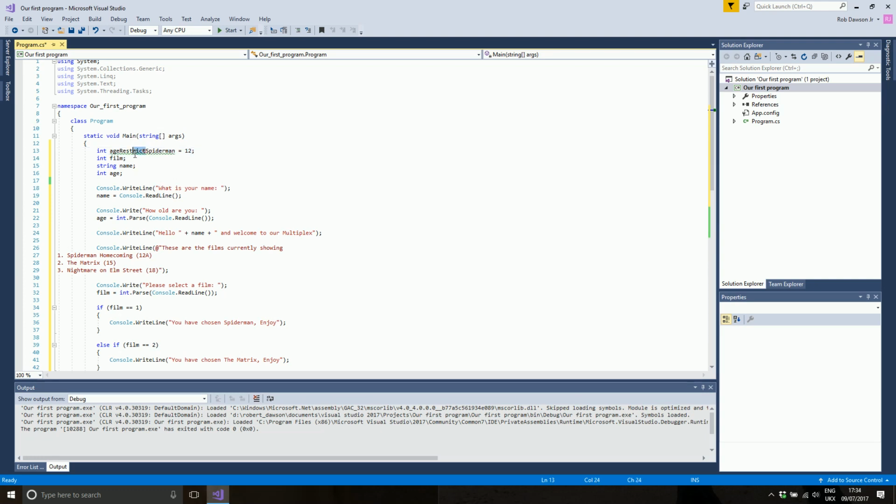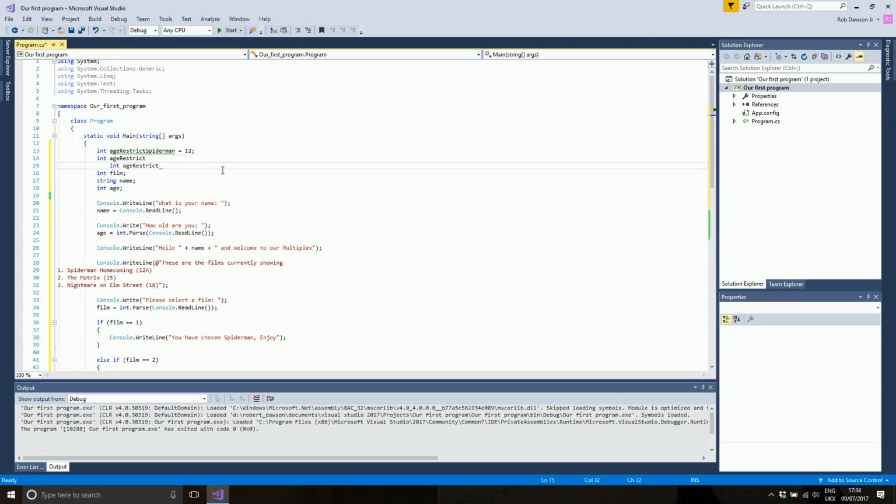And let's use, again, copy and paste. It's convenient. Age restrict, well, let's just call it matrix, is equal to 15, and then age restrict nightmare is equal to 18, semicolon.